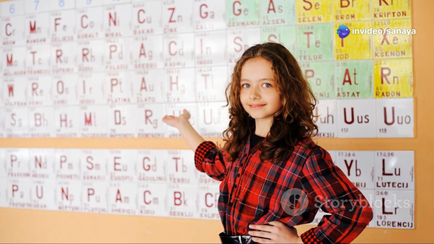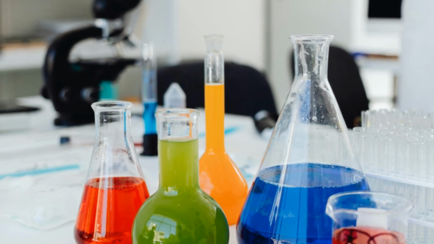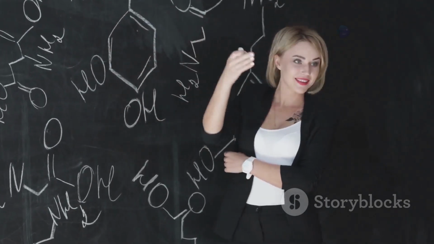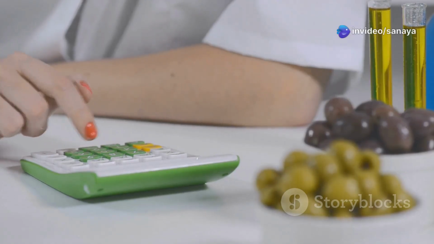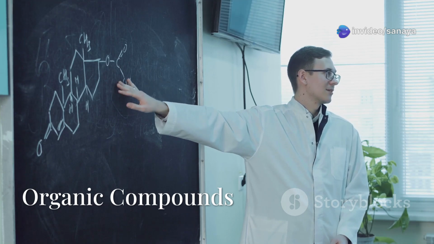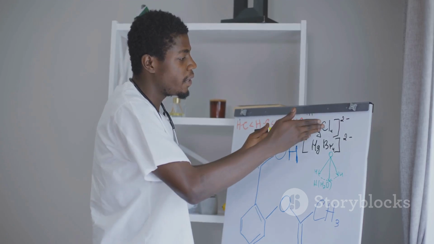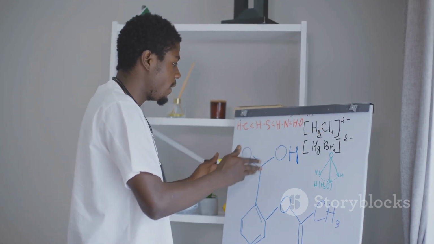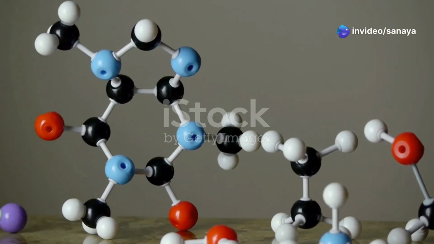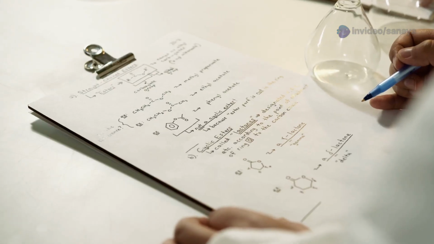Transition metals often have several oxidation states, like Fe2+, Fe3+, or Mn2+ to Mn7+. Assign values to other atoms, then solve for the transition metal. The sum rule is key. Always check the context. For organic molecules, use the bond method. Assign electrons to the more electronegative atom in each bond. Carbon's oxidation number rises with bonds to O, N, or halogens, and falls with bonds to H. Add up the changes for each carbon atom.